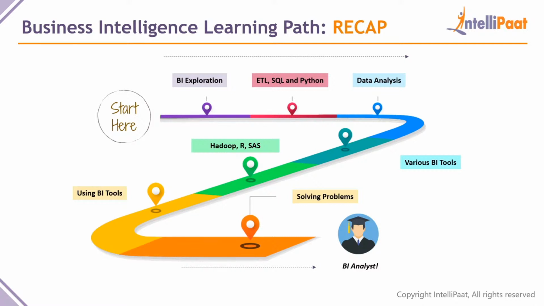In order for you to innovate as a business intelligence analyst, you need to be able to understand what data analysis is. Then eventually, depending on the use case that you have, expanding onto technologies like Hadoop, R, and SAS. So depending on the big data case that you may have, or depending on some technical boundaries that you may face as a business intelligence analyst, you can look into these technologies. Then eventually, after you understand all of that, you can then get to actually using the BI tool for your particular need on a day-to-day basis as a business intelligence analyst, and then eventually solve the problems that are being faced by your organization. And that is the career path to a BI analyst.